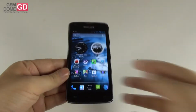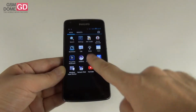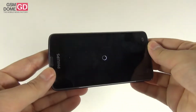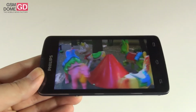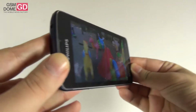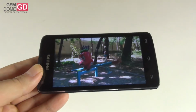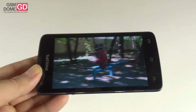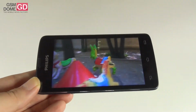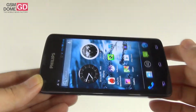So we're dealing with a 4.7 inch 720p screen. It's an IPS LCD, and now let's find a video player to check it out. I'm going to play a test sample. So here we go. It's an IPS LCD, which means wide viewing angles, and it also means slight oversaturation, but the screen is bright and crisp. The image is crisp, so no problems here. I have to say that the brightness of this model is actually a bit better than I expected, and the image looks pretty good in spite of the obvious oversaturation caused by the IPS panel.